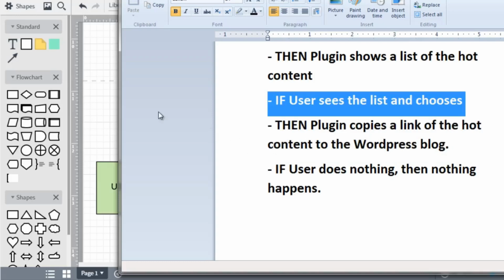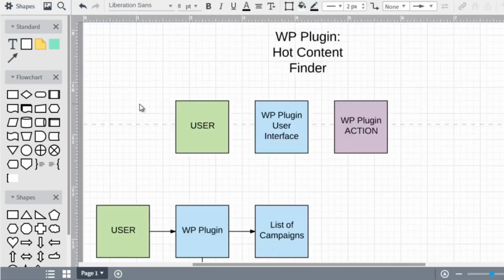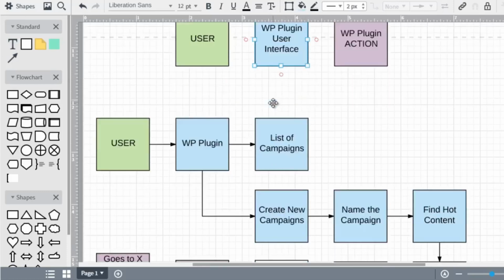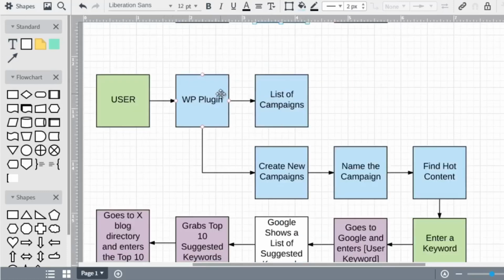So we kind of got a glimpse here. So if we go back here, we can see the user interface right here, right? So we've already done a lot of the legwork. All we have to do is use a graphic program to kind of design what each of these look like. All right. So with that said, I'll see you in the next video.